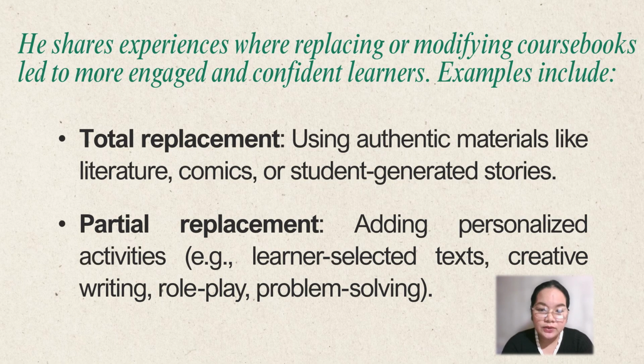So, in total replacement, you replace the course book with authentic and creative materials such as short stories or literature, comics and films, and some learner centered texts and experiences. So, this makes learning more meaningful and motivating. Second is the partial replacement, adding personalized activities, for example, learner selected texts, creative writing, role play, and problem solving.